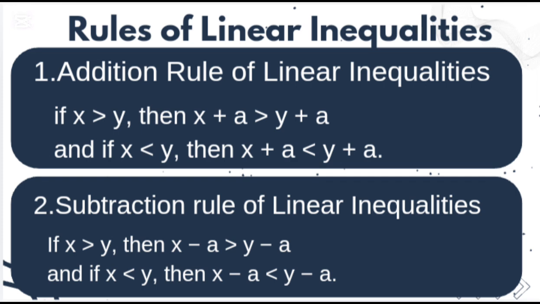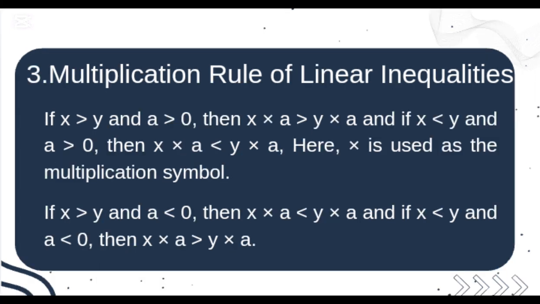As per the subtraction rule of linear inequalities, subtracting the same number from each side of the inequality produces an equivalent inequality. That is, the inequality symbol does not change. If x more than y, then x minus a more than y minus a, and if x less than y, then x minus a less than y minus a.